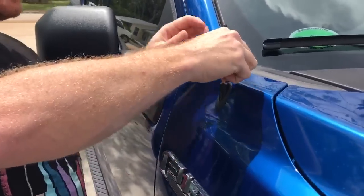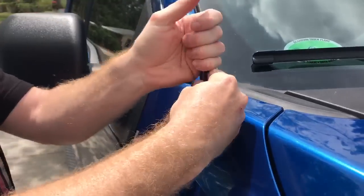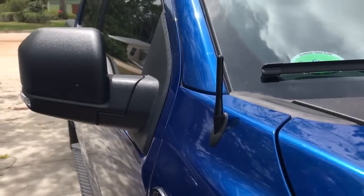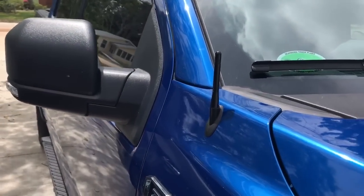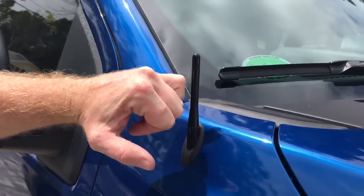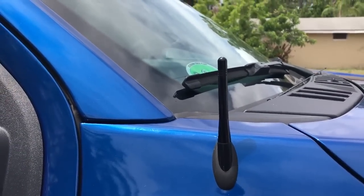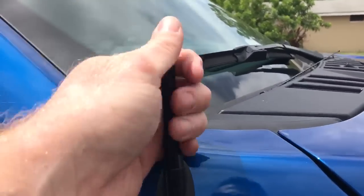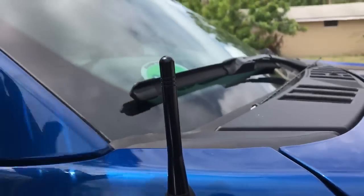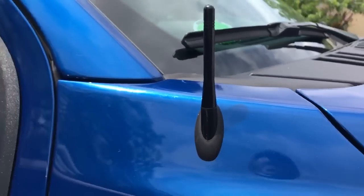We're going to come over here and put this guy right on. For this one, just a twist on — give it a little bit of a snug tug and that is it, that's all you've got to do. Put this antenna mod on here. It's about a three to four inch antenna, so that way you can avoid any branches or anything like that. The only thing about this one is it is fixed — there is no flex or bend in it. So if you hit anything with it, you're going to have some issues. That's the only downside I see with it.